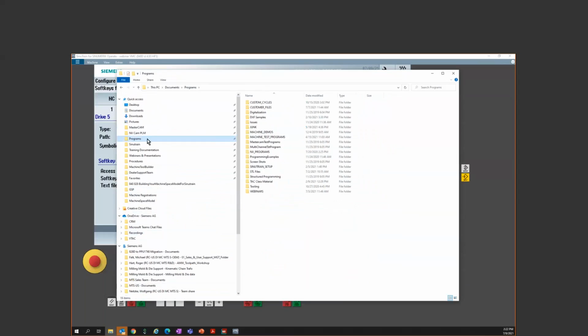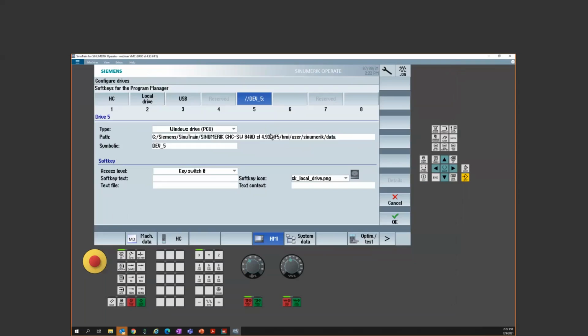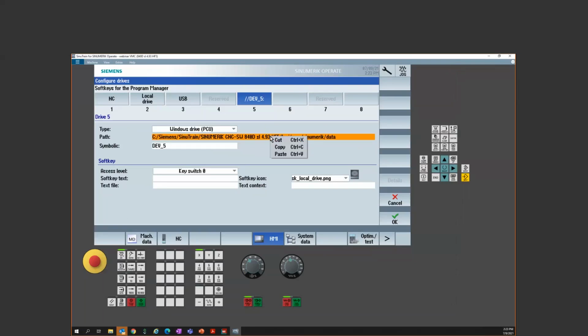I like to create this little folder I call programs, and I put a lot of stuff in here. Then where this little breadcrumb trail is across the top, click somewhere to the right of it and it'll convert it to the DOS path. And that's what we really need. Your path is going to be different than mine. The big trick here is copy that path, and paste it in. Now at this point, if I don't tell it anything else, it's going to call my button dev5.